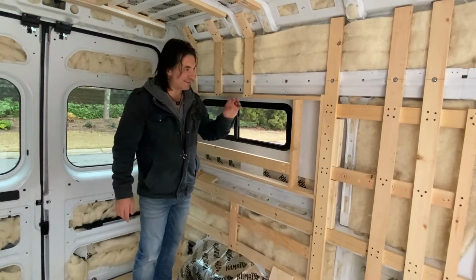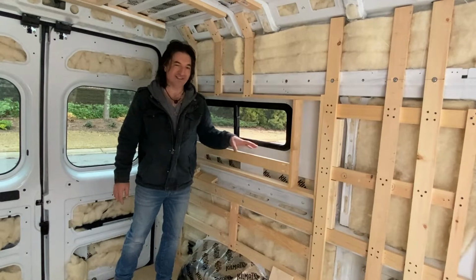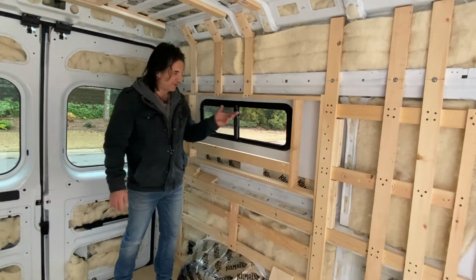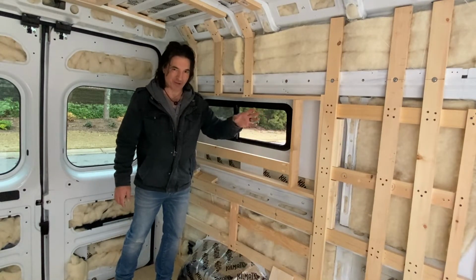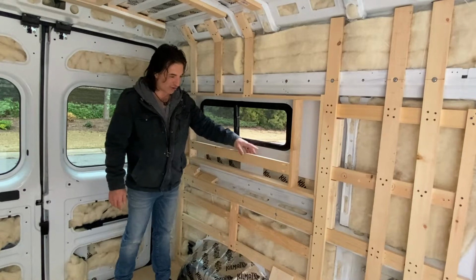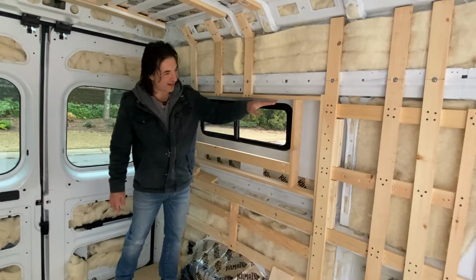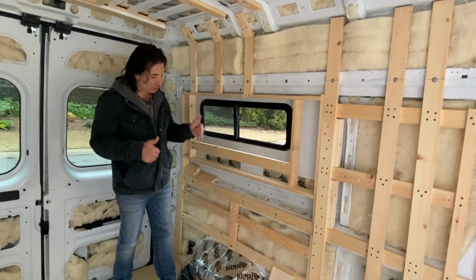But what I did this morning was I finished out this piece right here. This is probably the hardest area to do because there's not much really to attach onto except other pieces of wood. So I was kind of haphazardly putting wood pieces in place that I could cross brace into. But overall, it's feeling pretty solid now. All I've got to do is put a frame in here after we put up the shiplap. So I think this area is really good.